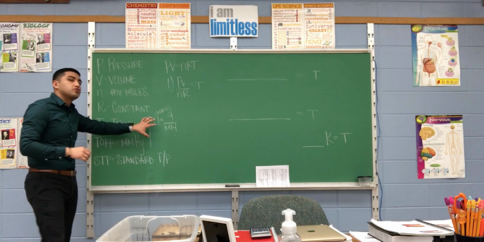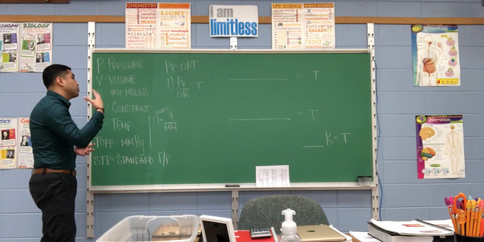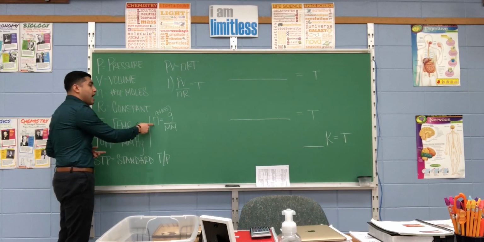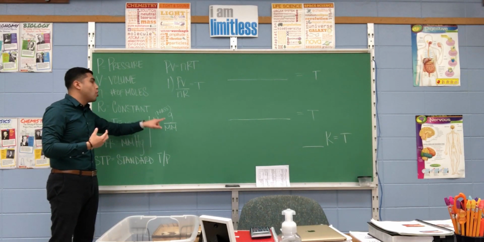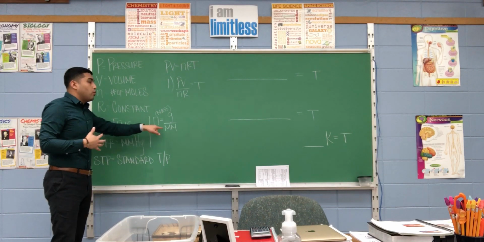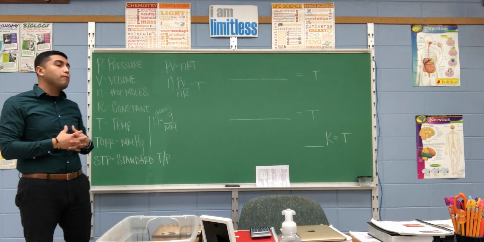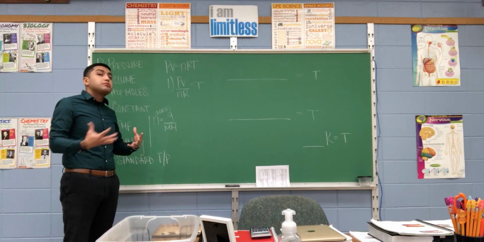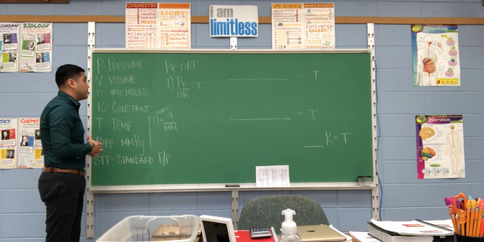Sometimes you may not have to solve for this. For the first example that I have, you don't have to solve for it. It's just a good idea to have it in the back of your mind because you will use this later. n is mass over molar mass. Number of moles is mass over molar mass. Mass is measured in grams. We know that already. And then your molar mass is grams over mole. We've already done that with your periodic table. And then you're going to multiply, once again, the number of atoms you have of the particular element by its mass in order to figure this out.